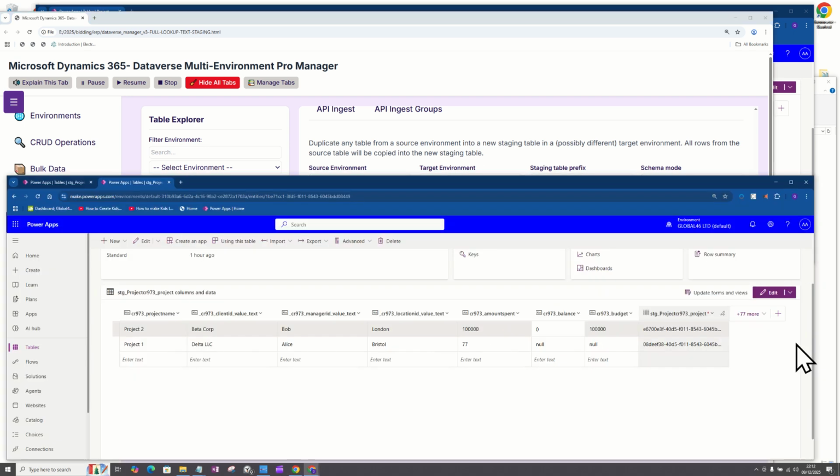The result of what I did there created this specific table called stg_project. We can see the project name is there, the client ID is there, that's the client name, the manager's name is there, the location is there, and the amount spent, balance, and budget.